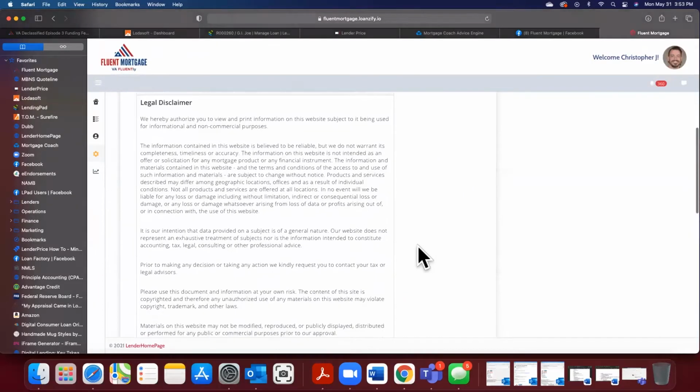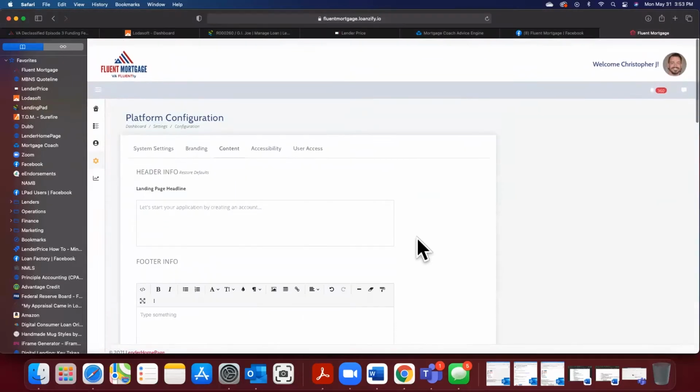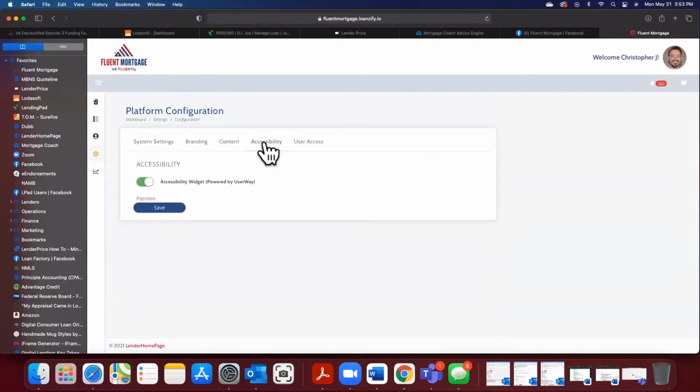Content, here's where you're gonna put that information in for your privacy policies, your legal. I guess needed, but it's kind of boring. This is a great accessibility widget. Hearing impaired, I know out of California, this is a big deal. So if you want it Cali compliant, which most of us do for our websites, right? You're gonna want this. Plus, it's just some easy functionality that's built in automatically.